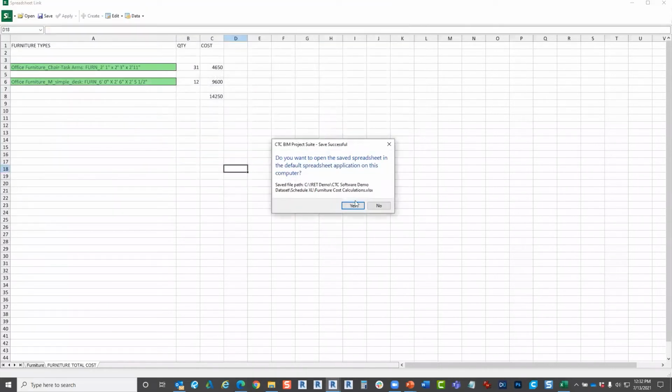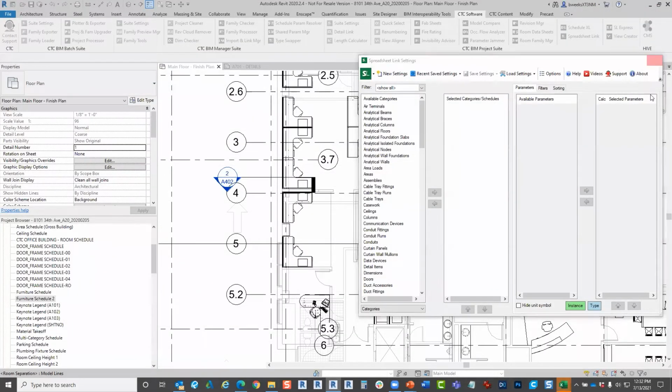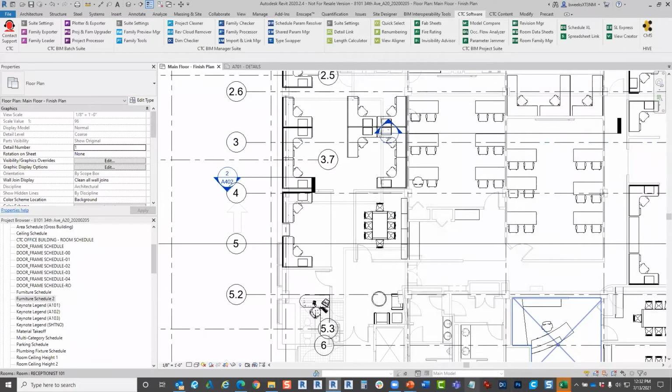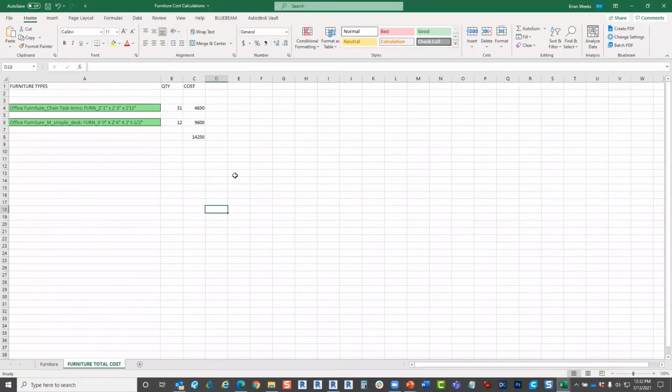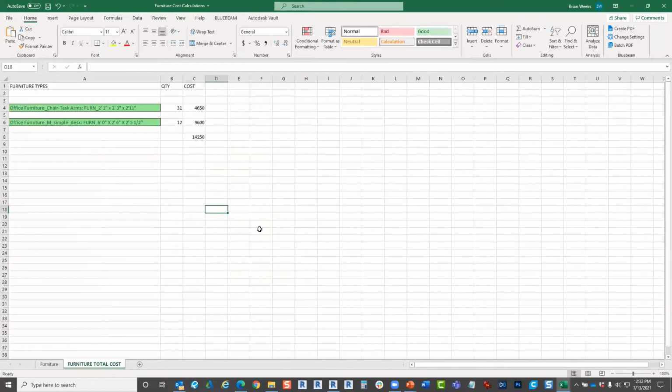By creating it in Excel, I can then apply any kind of formula, sort and manipulate my data, and do all my cell shading and everything to make it look like my company's standard. I can do it now within Excel and then import that file back into Revit. As long as I'm not manipulating my data here on the first tab, we're all good.